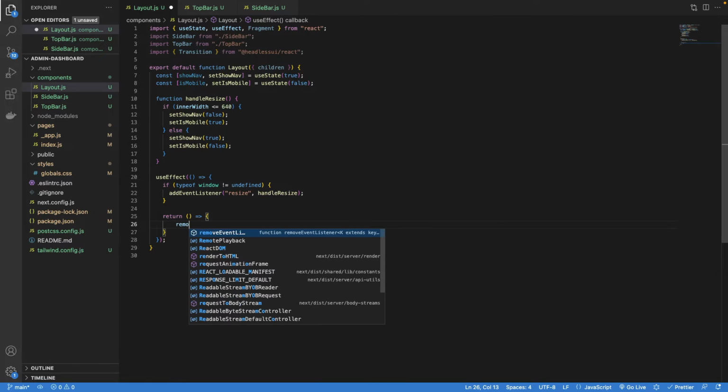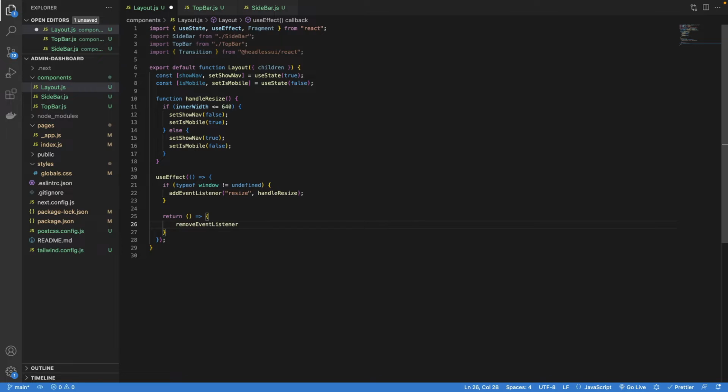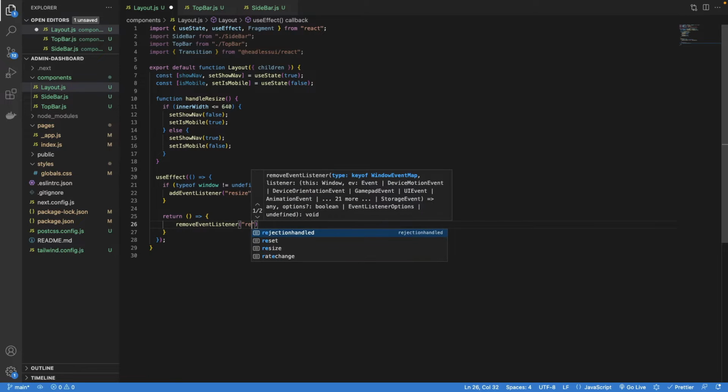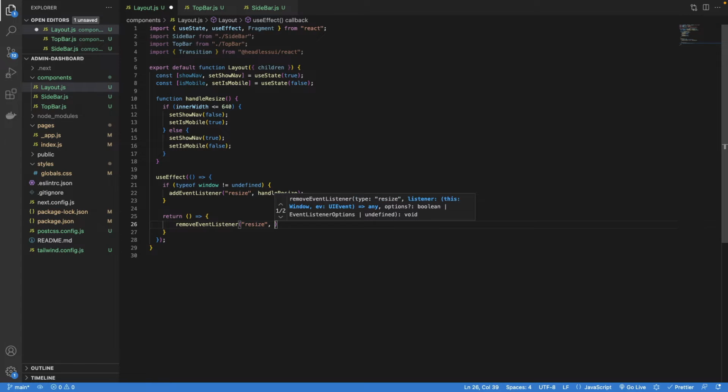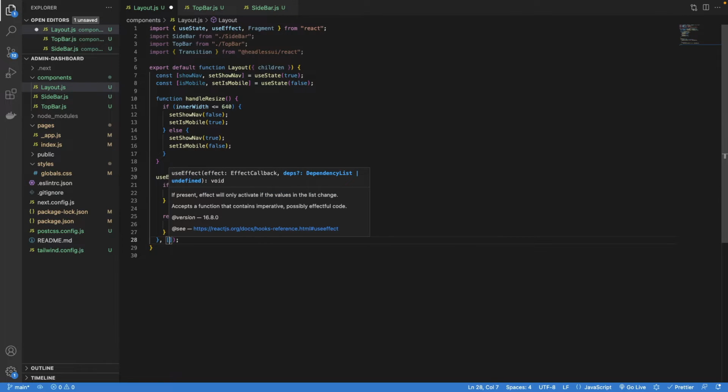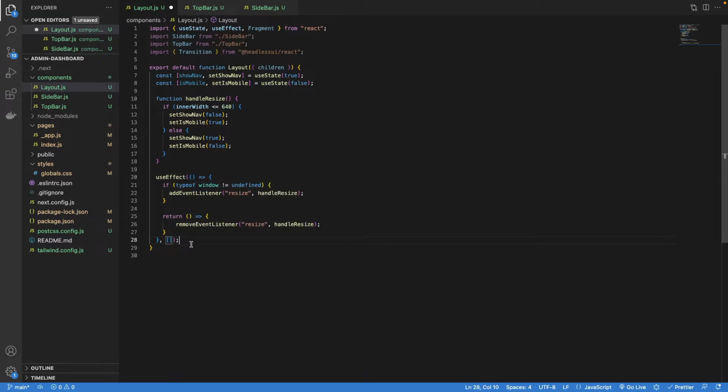So in our case, we want to do remove event listener, and we want that to be resize, and then handle resize. So yeah, that's not going to have any parameters that it's watching. So we just want to call this once when the component is mounted, and then never again. So we do this empty square brackets here. So we can just save that.